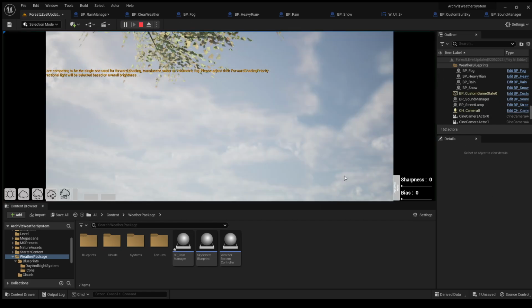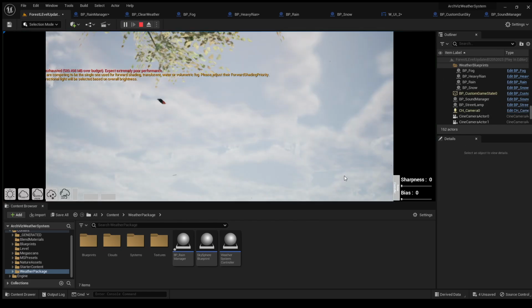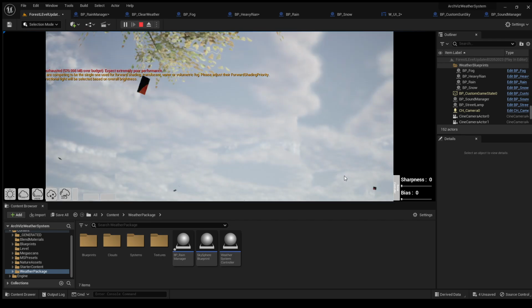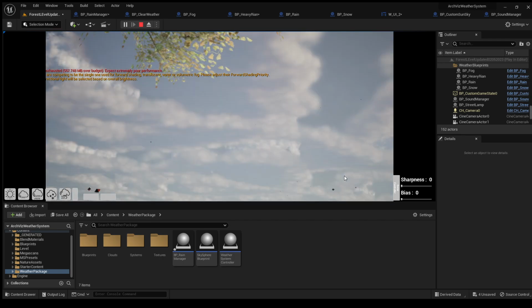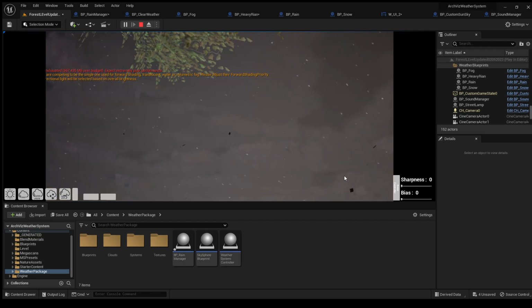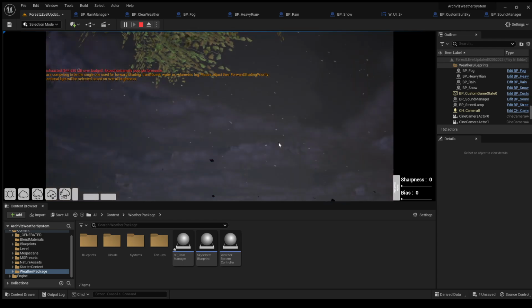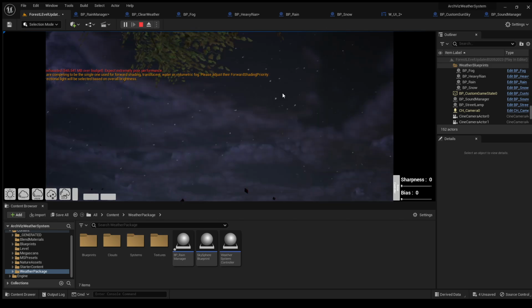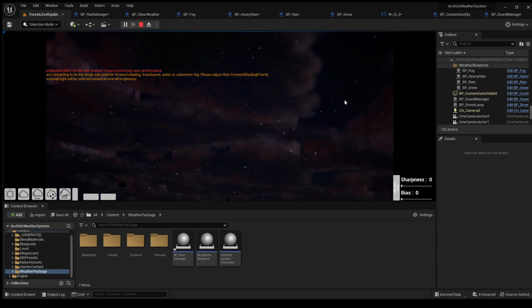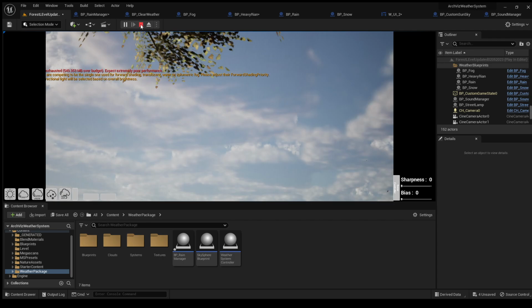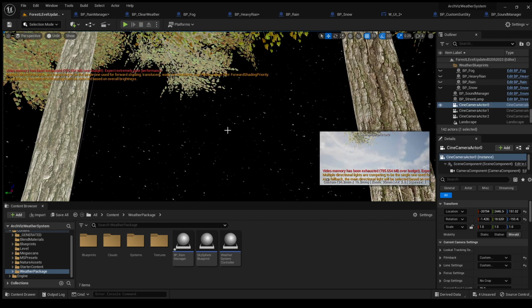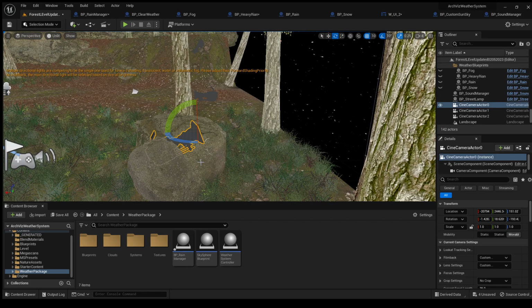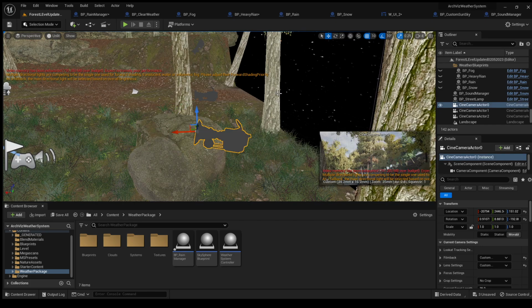I couldn't do this in the Epic Labs or anywhere else, mostly because it's currently packed with students. It looks so much better when you run this on a computer which can actually run it. But you can see this comes around, the moon comes around briefly here, brings a nice moonlight through the clouds and such, and then the sky comes back around. I'm not going to do that again, just because I don't want my computer to blow up, so we're just going to leave it like that.